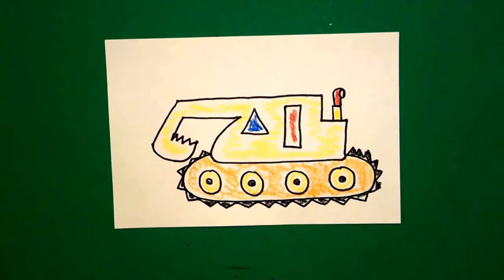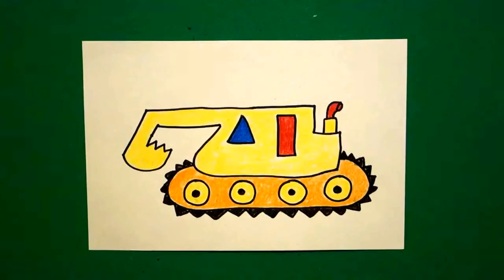Okay, let's see what this looks like all colored in. Okay, here's my earth mover all colored in, ready to go pick up some dirt.